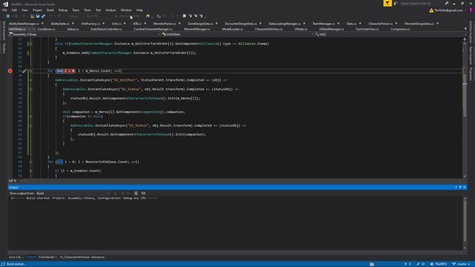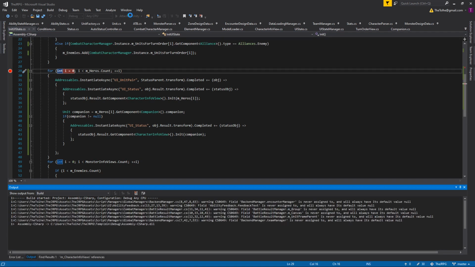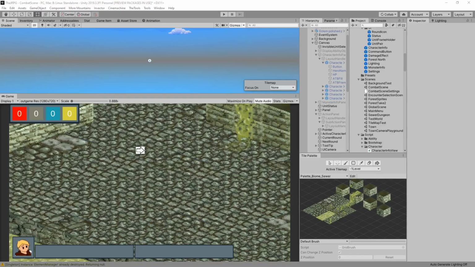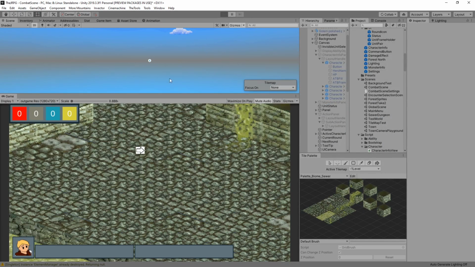Yeah, so there were 2 bugs. There was bug number 1, I was using the wrong lists in conjunction with the right list. And then bug number 2, well, we'll see what that is. We should be grabbing the companion. If the companion is not null, initialize a character view that we get off of that object with the companion. Yeah, I don't think there's any copy and paste errors there. That all looks right. And we should expect each hero to have a companion. Alright, well, let's see what the code says. Let's find out what's actually happening.